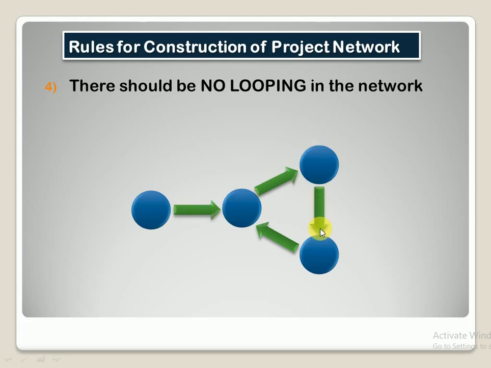And it goes down again. And see, look at here, it goes back up to here, right? So in this way, a loop is being formed, and looping is not allowed in any project network diagram. You have to remember that every activity, whatsoever activity is going on, it must flow in only one direction. And here it's going back towards node 2, suppose. So this way a loop is being created, and this is the wrong way to draw the network diagram.